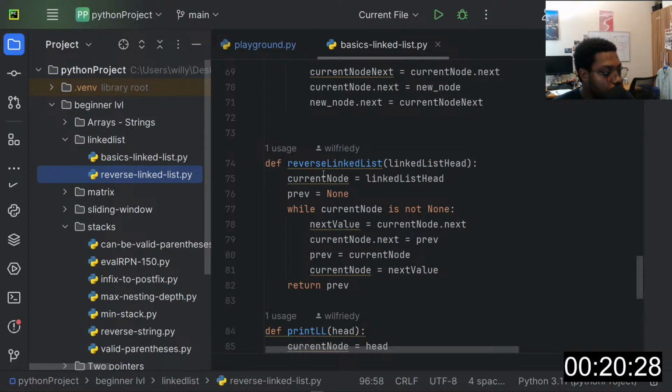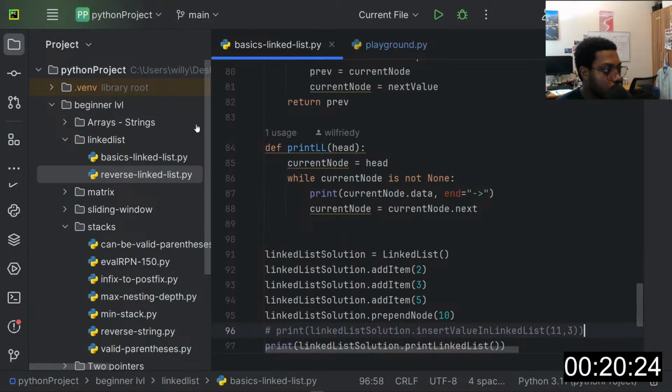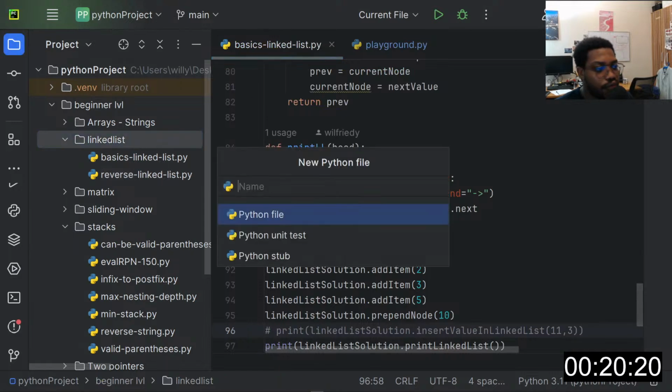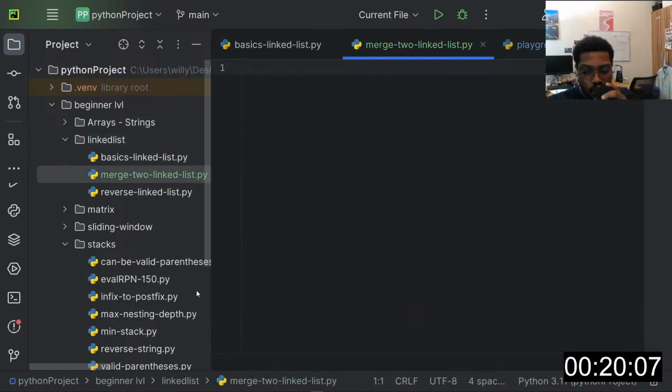Or okay, let me just create a new file called merge-2-linked-lists.